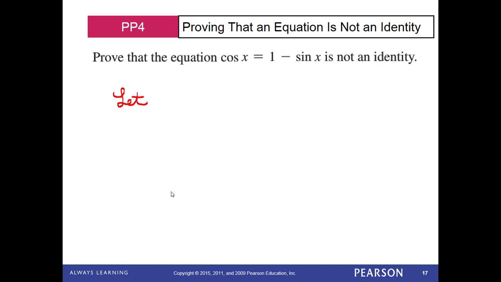This one is when you are trying to prove that something is not an identity. So in order to prove something is not an identity, you just have to figure out the angle measurement that you're going to plug in so that it doesn't work. Kind of like in algebra, if you say prove that this is not an equation, all you got to do is just plug in some value, show that the right side and the left side are not the same.